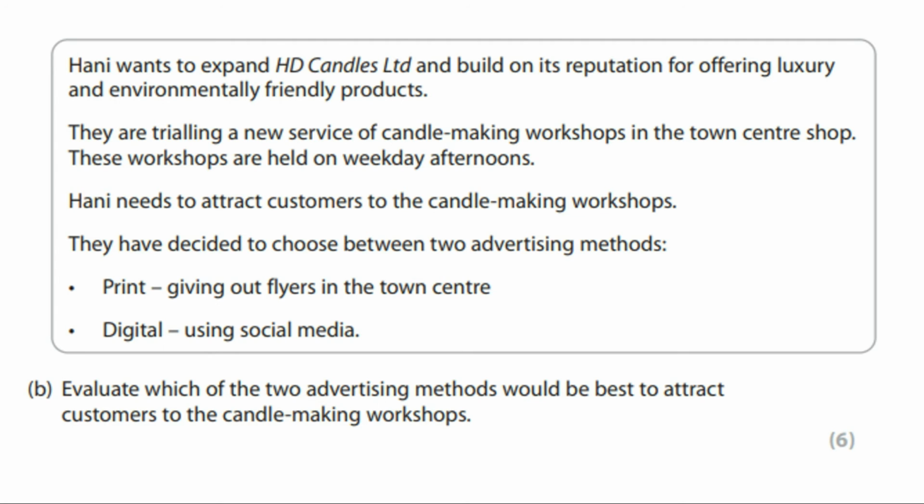Just to give you a little example of the type of questions that come up in the exams, very often they get given a case study such as this, and then look at why it works for that business. So people have to use their common sense. It really helps for us to look at local industry and put themselves in the shoes of local business owners.